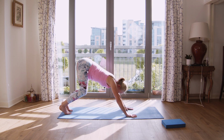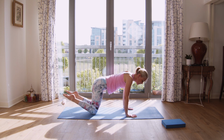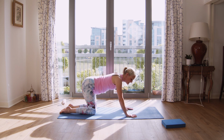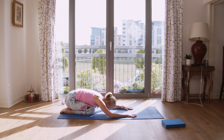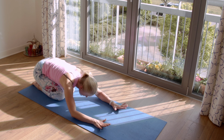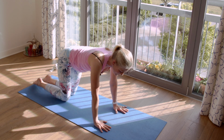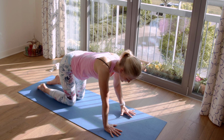And then just gently drop your knees back down. Release the toes, press the top of the feet into the floor and draw yourself down. And just rest in this nice child's pose. Just breathing into this. And then draw yourself back up. We're going to do that again, just working with the legs, engaging through the belly.